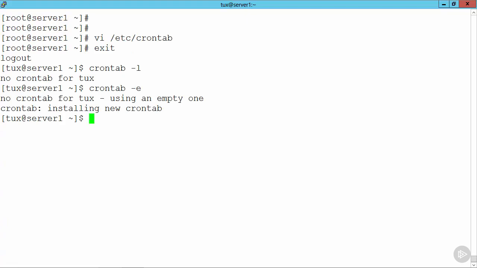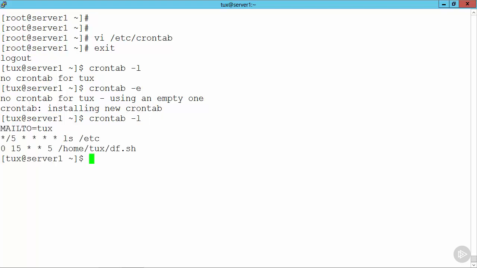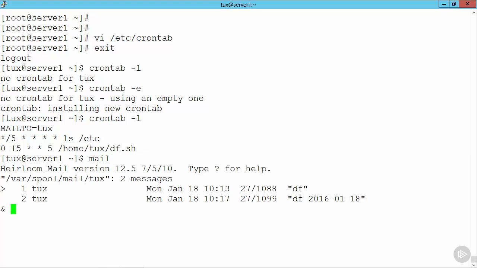So we can see that that's now created the job, and when I go back and run my crontab -l, we can now see, oh look, yes, we've got some entries. I could use crontab -r to delete the cron file, or also I could delete individual entries myself. If I run the mail command at the moment, we can see this is just the disk free that we were playing around with, but I should get the output of the ls /etc. So we can leave this cooking for a while just to allow that first 5 minutes to run through.